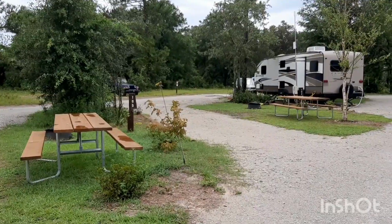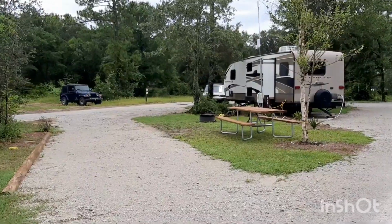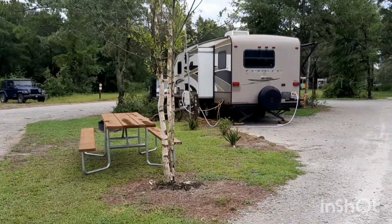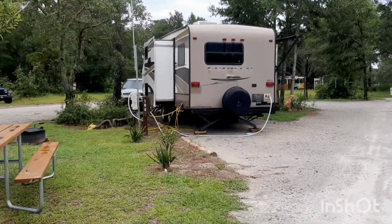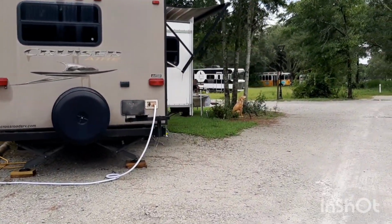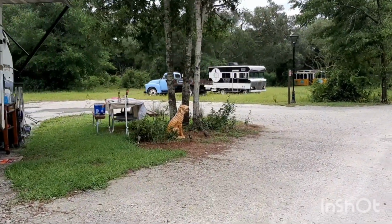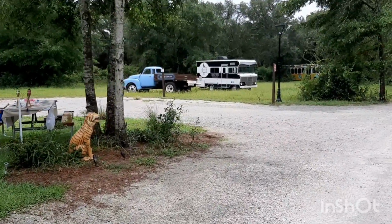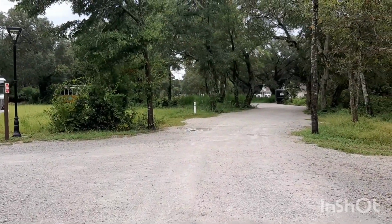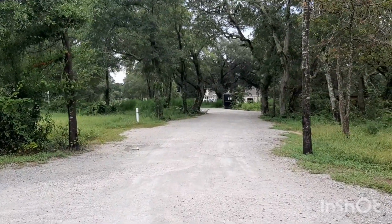Okay, so across from 105 is 102. I'll show you that on the way back through. And then there's obviously 103 over there as well. But anyways, here's 104. That one has a nice little front yard as well. And as you come around this end here, this is an exit or entrance. If you're not entering with your camper, obviously you enter on the other side with your camper to check in. But there is a dumpster down there for your trash.